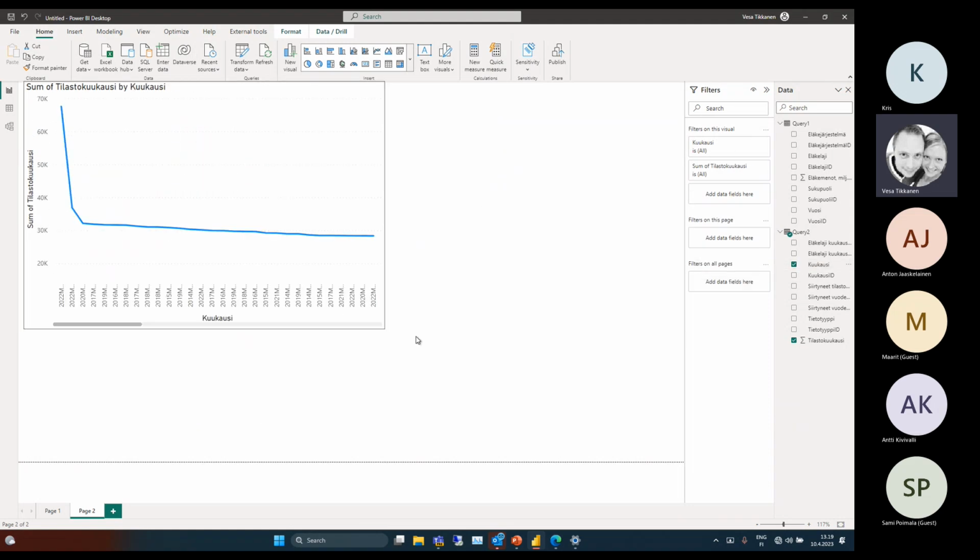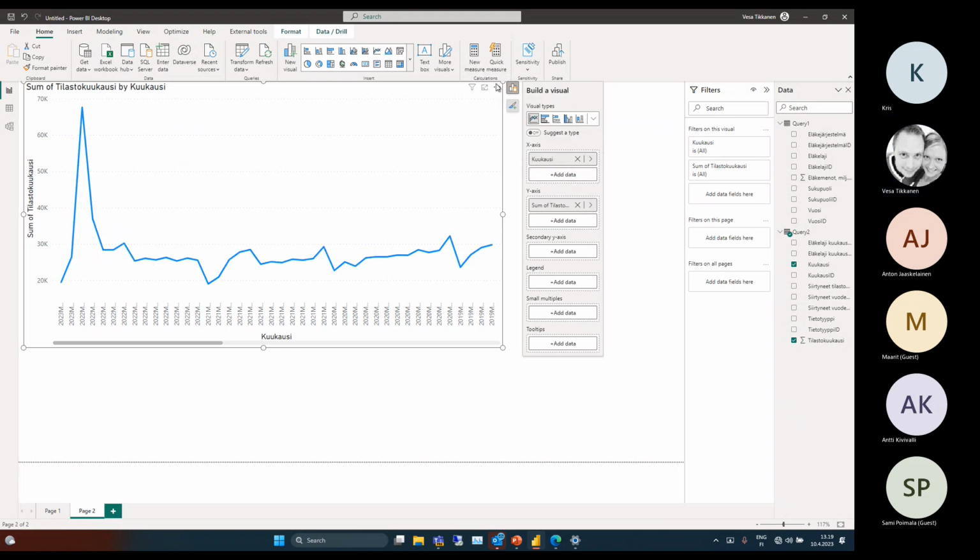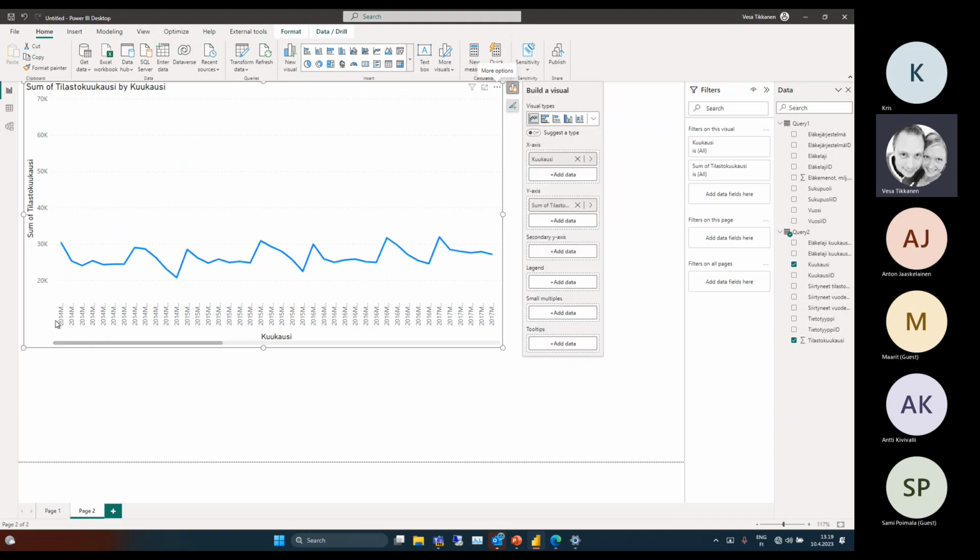Let's make it a bit bigger, and by default it sorts them from the biggest value to the lowest value. Now we of course want to sort by month, so that we know they are in chronological order, and ascending, so that the oldest value is at the left and the newest value is on the right.